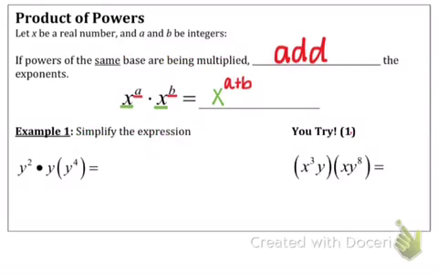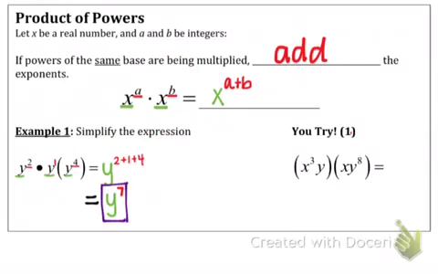In example 1, we have a bunch of y's. So all of these y's show us that we have the same base. So we can add the exponents from each of the y's in order to simplify. Our first y has an exponent or power of 2. The second y has a power of 1. And the third y has a power of 4. So we'll be adding y to the 2 plus 1 plus 4. This tells us 2 plus 1 plus 4 equals 7. So that means total we have 7 y's.